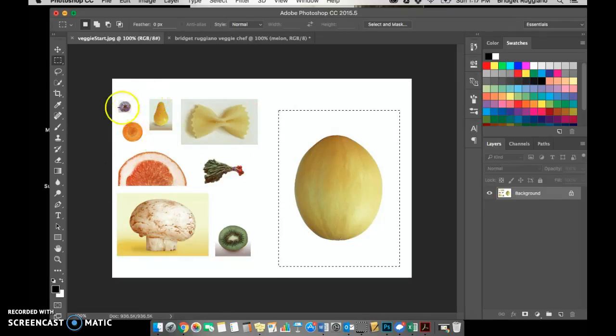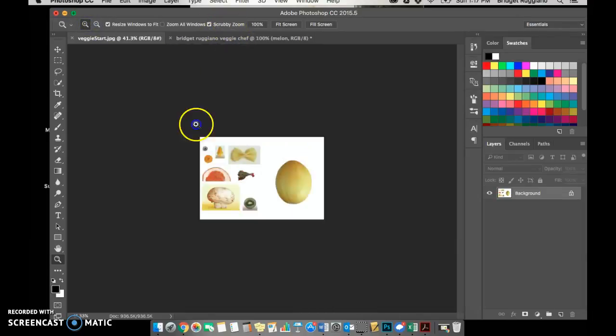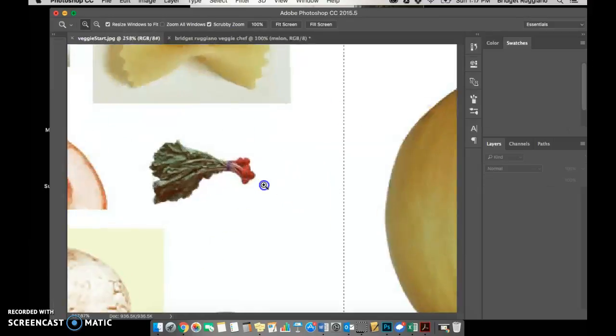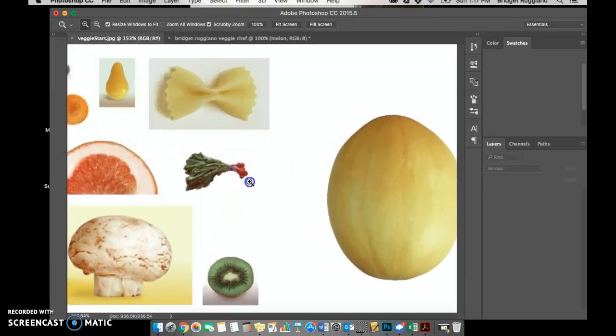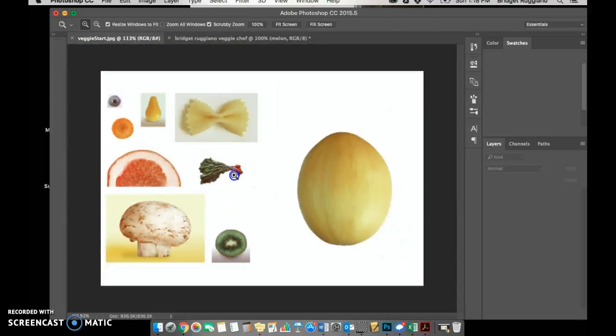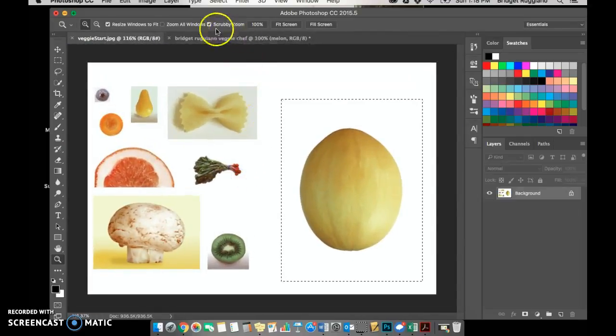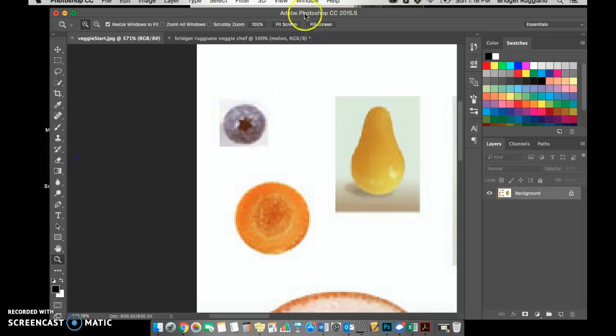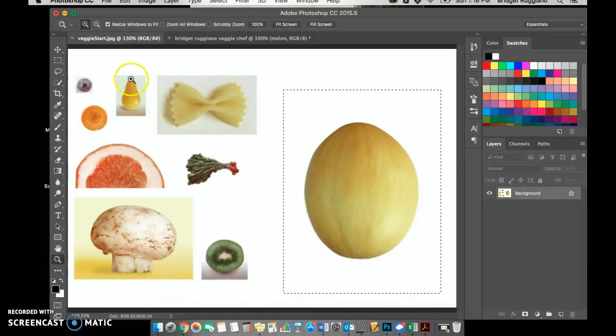We are going to use a variety of tools to select the different vegetables and fruits. I want to show you guys your zoom tool. Your zoom tool looks like a little lollipop. It's down the bottom. There's a plus and a minus. There's this thing called scrubby zoom, which is checked for me. I hate scrubby zoom because it's like you're tripping over yourself here. You're zooming in and zooming out just with the scroll of your mouse. I don't like that. For me personally, I like to uncheck scrubby zoom and just put a square around what I really want to be close into. To go back to the normal size, you can hit fit screen.